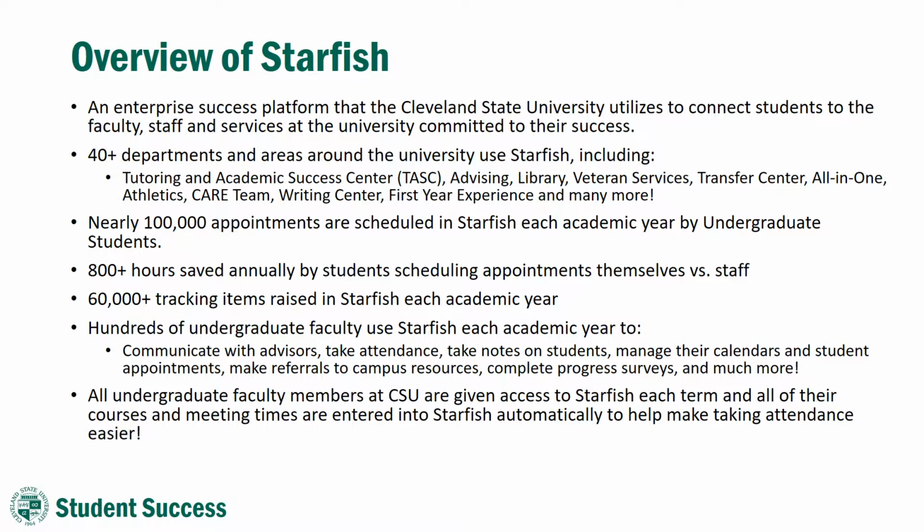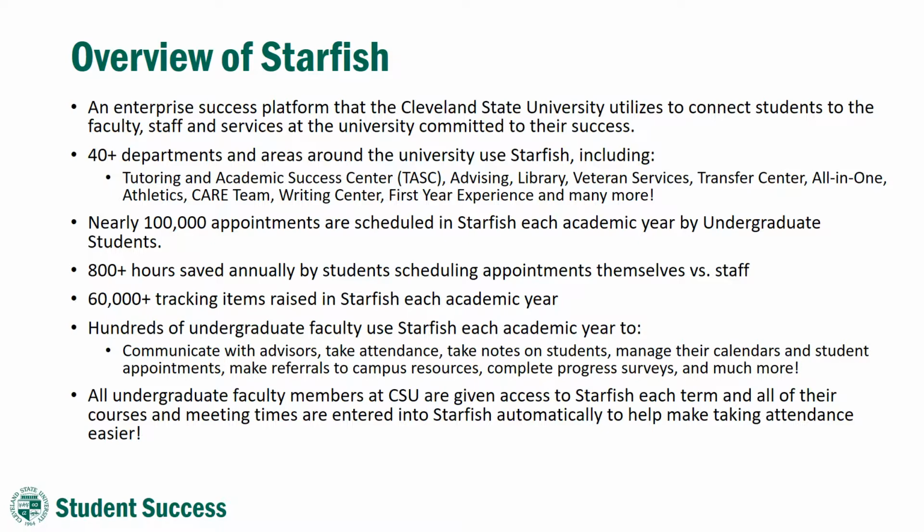Nearly 100,000 appointments are actually scheduled in Starfish each academic year by undergraduate students. In fact, 800 hours are saved annually by students scheduling appointments themselves versus via a staff member. Over the course of an academic year, over 60,000 tracking items are raised within Starfish. Hundreds of undergraduate faculty use Starfish each academic year to communicate to advisors, take attendance, take notes on students, manage their calendars, make referrals, and much more.